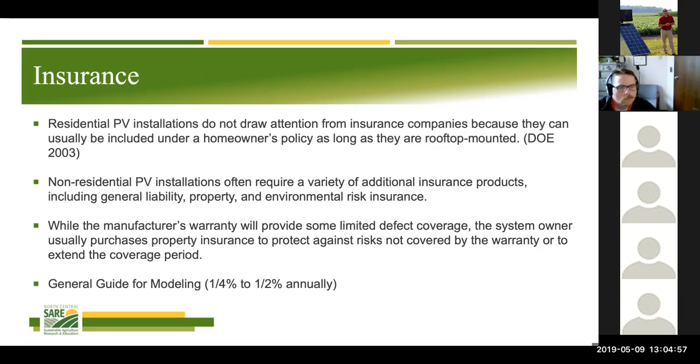I've also had a couple of farmers say, I'm not going to insure them. My panels have good performance and production warranties built in, and there's also a product warranty on the panels. It was a ground mount system, and his comment to me was, unless there's a tornado or a fire, what could happen? If you're willing to roll the dice on that, that's your decision, but there are a couple of different ways we could handle it. I typically fall somewhere between 1/4% and 0.5% of the total capital investment.